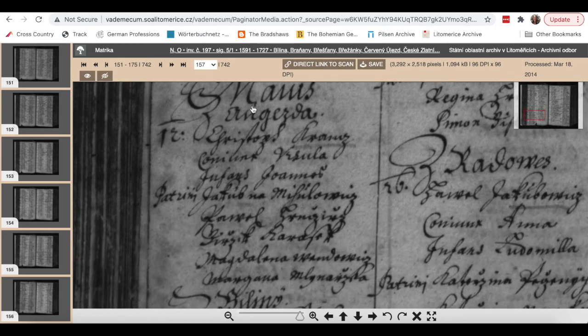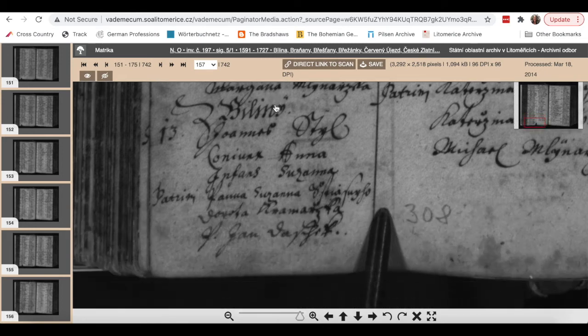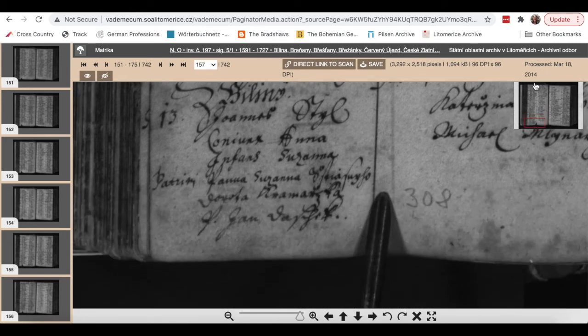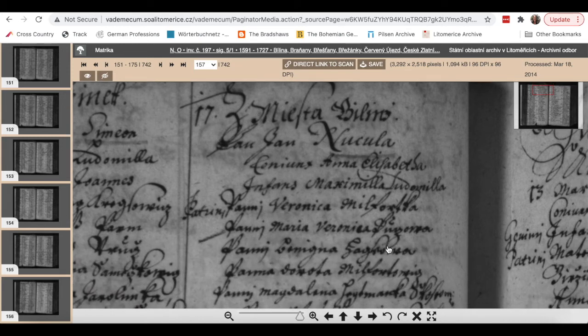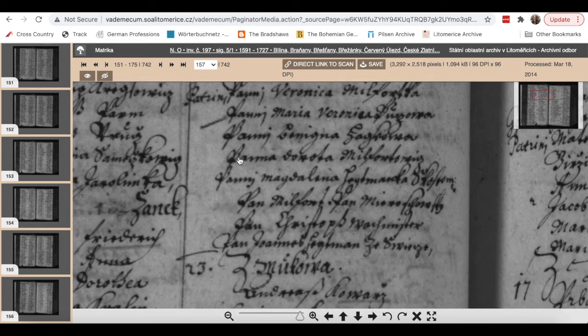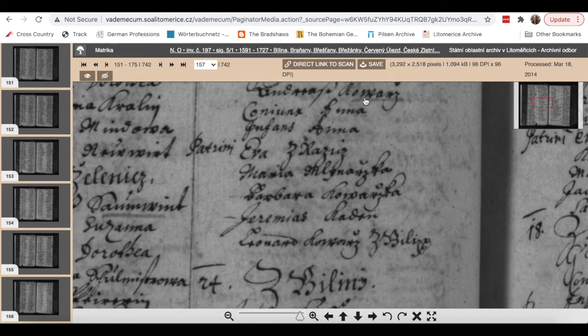So now we know that we're in May. And we keep scrolling down. This town is Berlin. And we use this page up here to move it and know that we're at the right place on the page and we're not skipping any records. Misti Bellini, the town. That one has a lot of godparents and witnesses. Mukov is the town name.